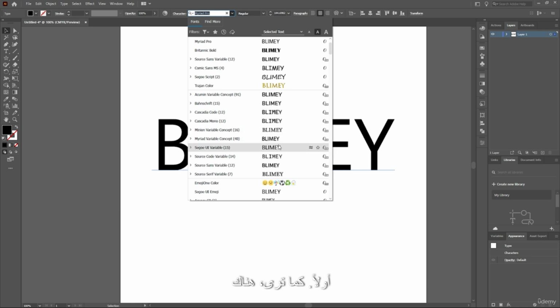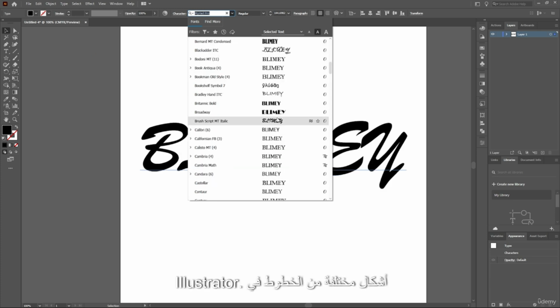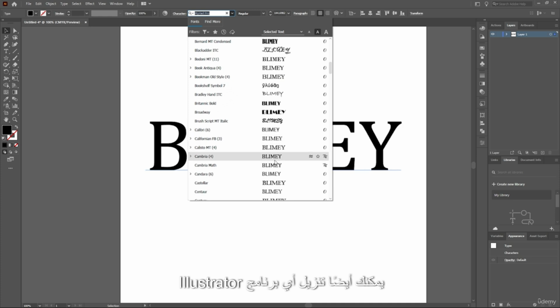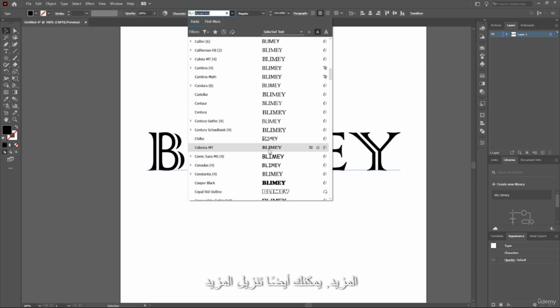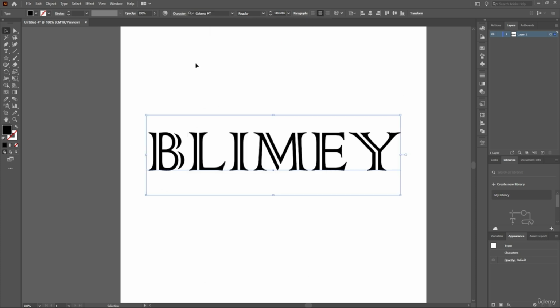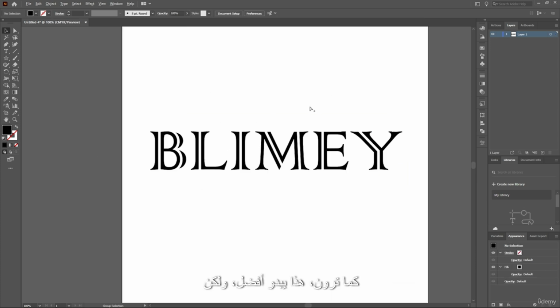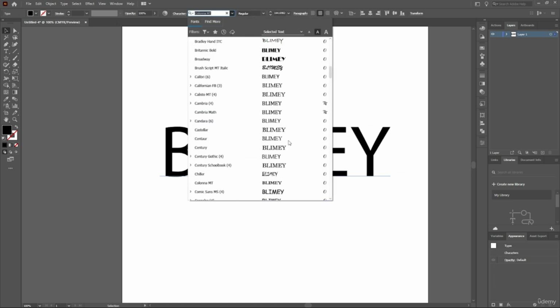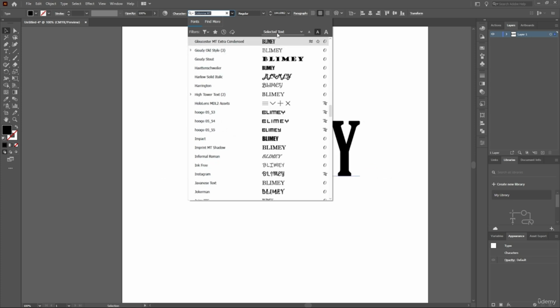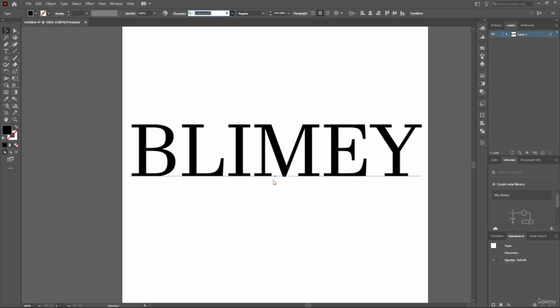So now I'm going to change the font first. As you can see, there are various forms of fonts in Illustrator. You can also download any Illustrator fonts from here. Under find more, you can download many more fonts, or you can download other fonts from other websites as well. So as you can see, this looks better, but I'm going for a very bloodyish look for our text, and a colorful look for our text. So I'm going to go ahead and change the font of the text again. Let's keep it like this.